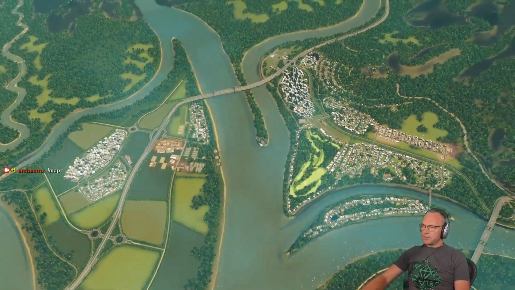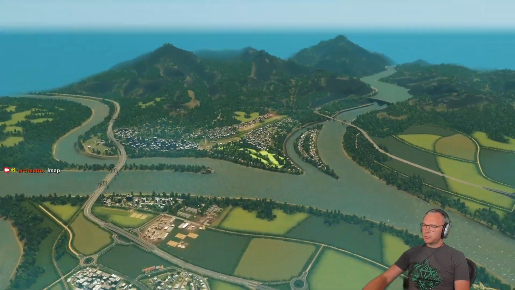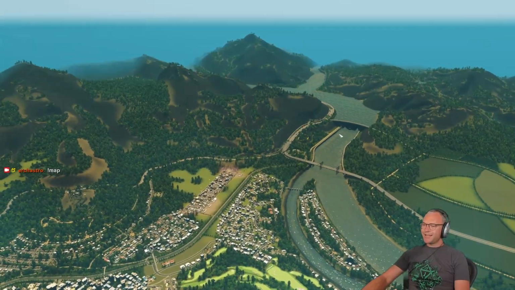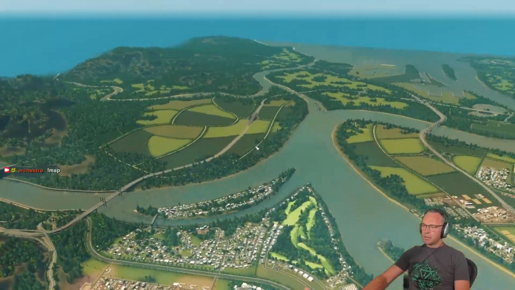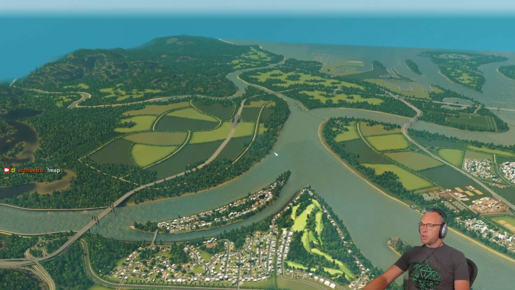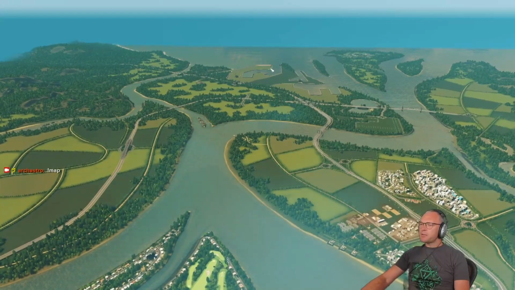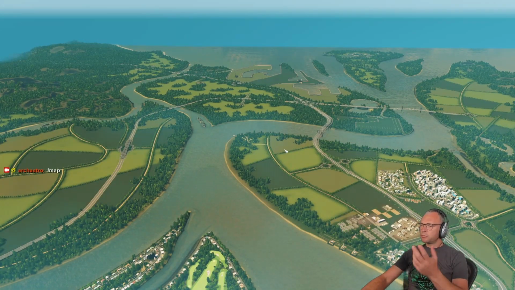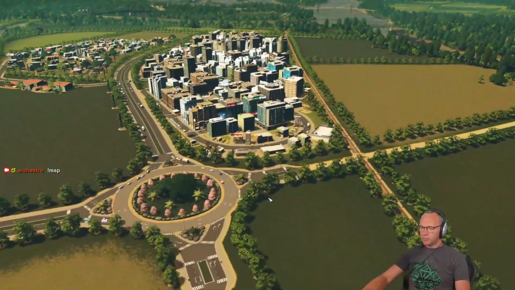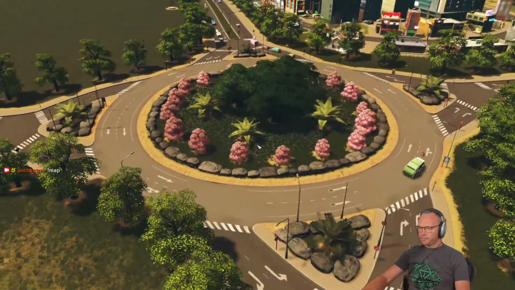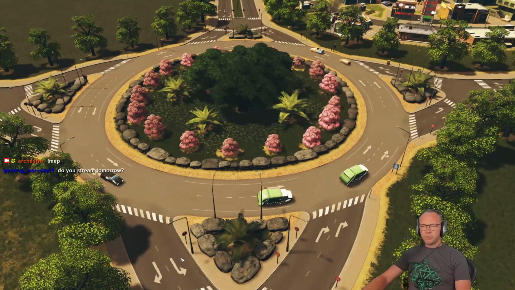If you'd like to check out this map, which I highly recommend, this is actually from the workshop. It starts you off with a hydro dam, so it's a little bit cheaty. There's some water pumps in there as well. There is also some sewage treatment, but I have no idea where it is. And then there's also some stuff off over there. Like the detail that has gone into this map, have a look at this roundabout. This was all here when I arrived.